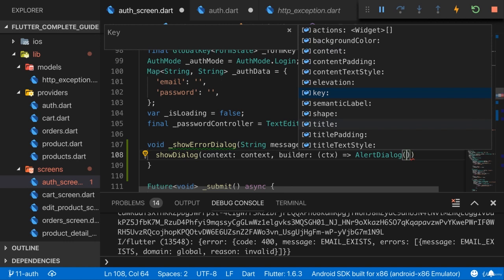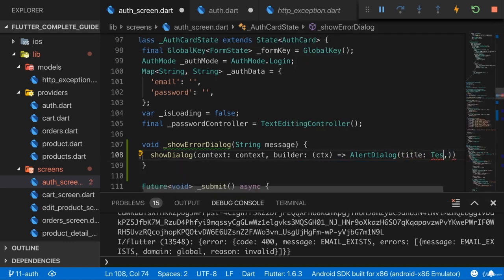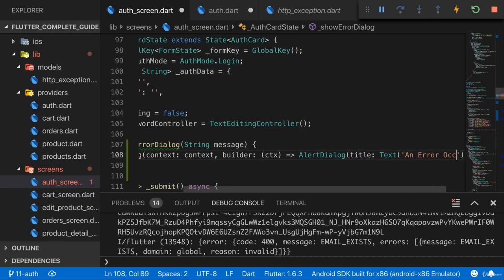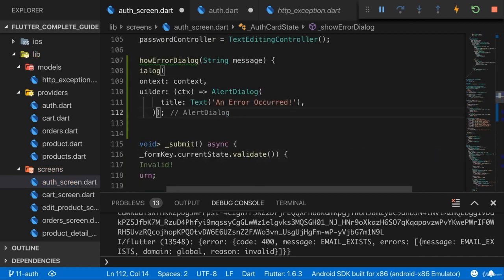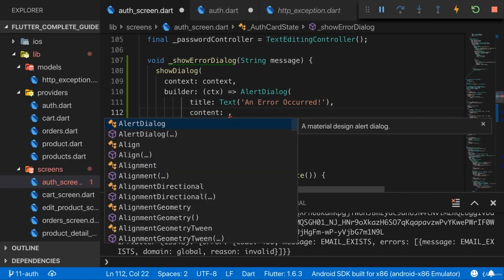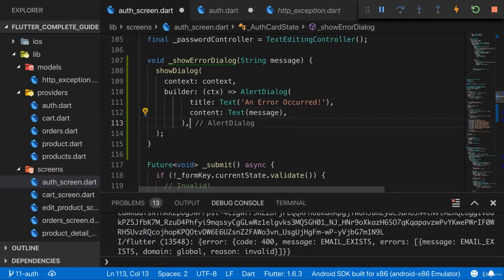And in that alert dialog you can have a title, which should be a text widget, of "An error occurred," something like this. And then of course also have some content in there, and the content now simply is a text widget that wraps our message.